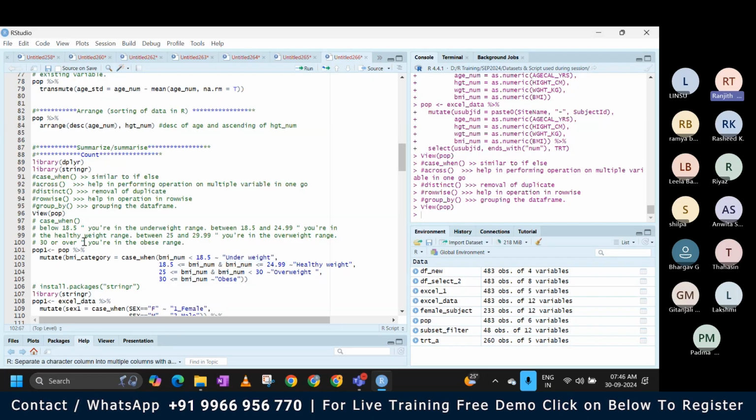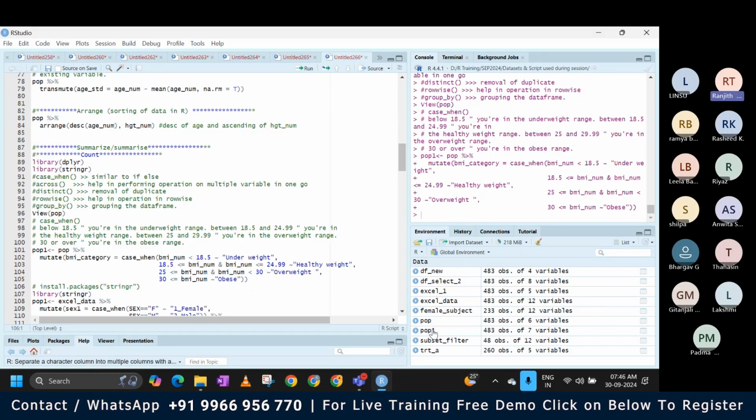Then the second thing is I also have to use another condition. For that, I can use a comma, and then I can write the new condition. If you notice the second one, here we have two ends. One is 18.5 and the second is 24.99. So here I have to use BMI_num greater than or equal to 18.5, and I'll have to use the ampersand, BMI less than or equal to 24.99. And then it should be under healthy weight. Then again, the third one is overweight and obese. So this is the way this works.